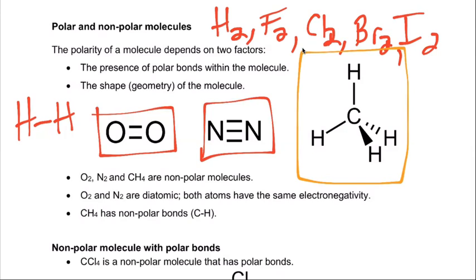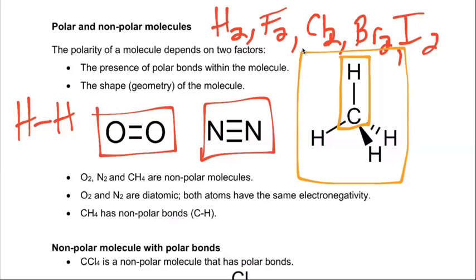So I need to look at the individual bonds within the molecule, because if there are polar bonds in the molecule, then it might be polar. But if all the bonds individually in the molecule are nonpolar, then by default that molecule is nonpolar. Because if there are no polar bonds, the whole molecule cannot be polar. So you want to consider each bond separately. I'm going to put a box around one of the CHs. That's one bond. So I would need to compare the electronegativities of carbon and hydrogen in order to figure out the polarity of that individual bond.